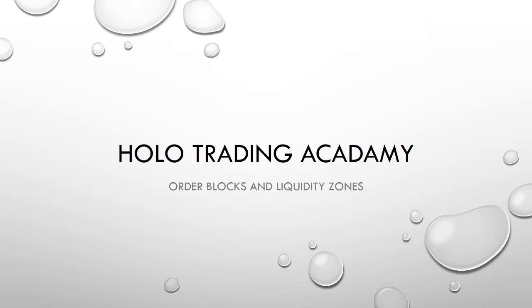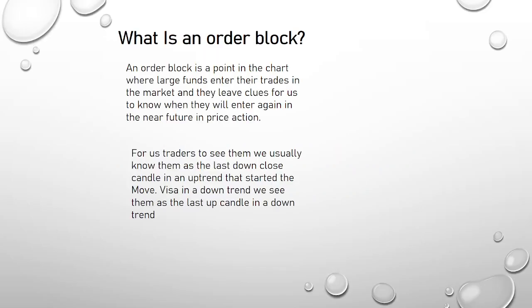Ladies and gentlemen, I'm about to teach you order blocks and liquidity zones. What is an order block? An order block is a point in the chart where large funds enter their trades in the market and leave clues for us to know when they will enter again in the near future in price action.